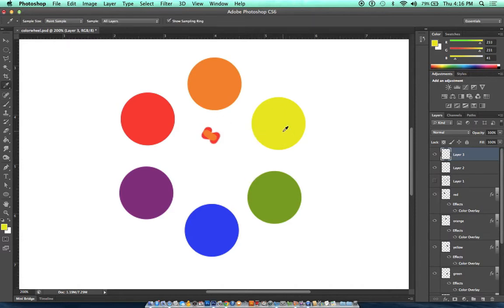Now I'm going to take out my eyedropper tool. I'm going to paint yellow on 100% opacity. And now I'm going to get out my eyedropper tool, select blue, and then paint blue over yellow at 50% opacity, right? You can see a kind of green color starting to emerge.